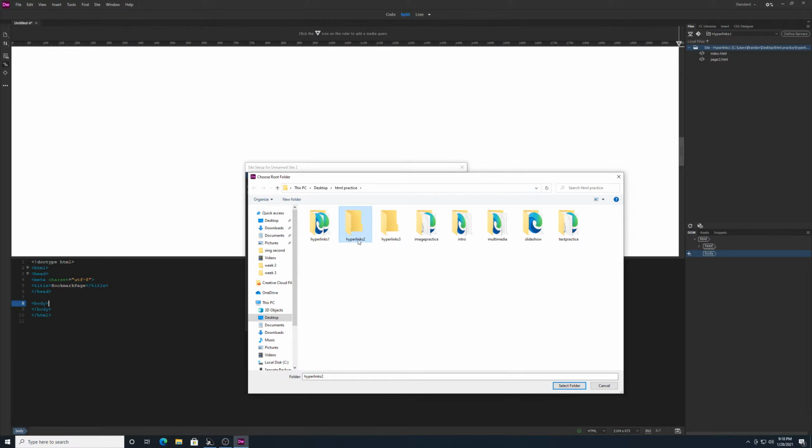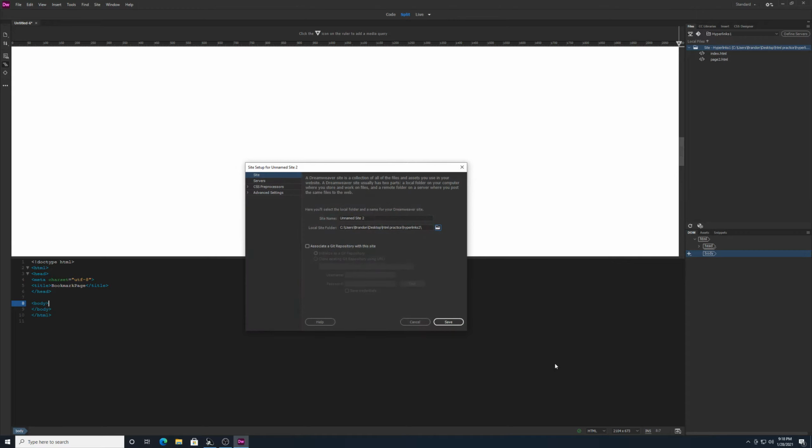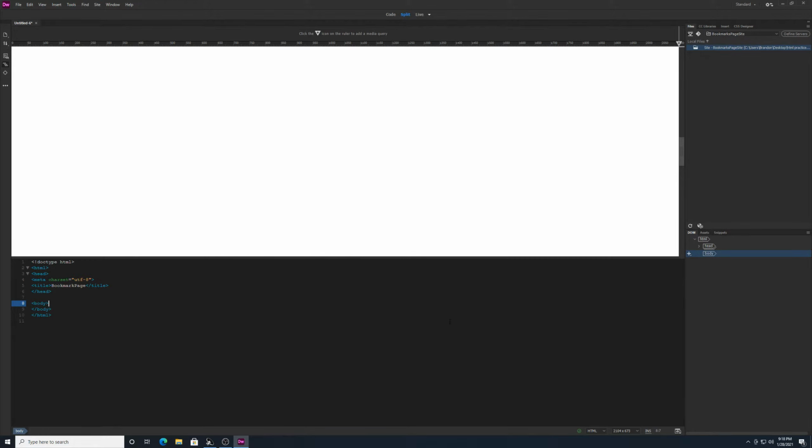I'll click on that to select it, and then I will click the button that says select folder. And for the site name, I will call this site bookmarks page site. Alright. Then I will click save. Alright, so we got the site defined.